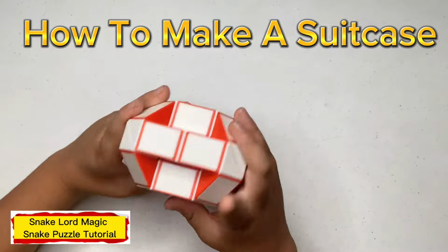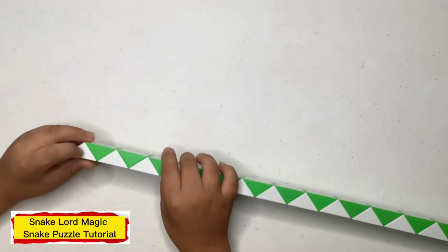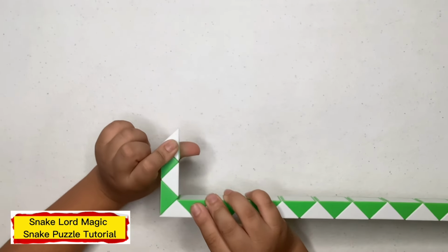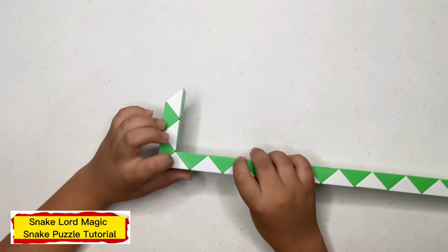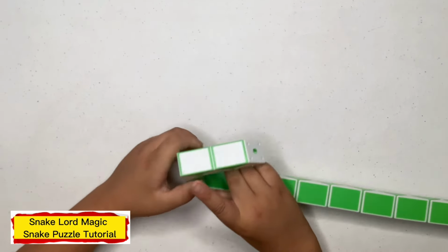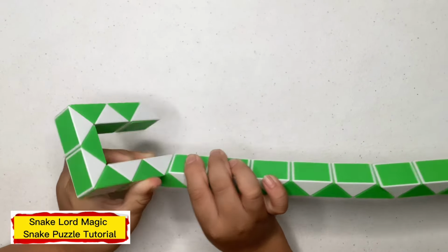Today I'm going to show you how to make a suitcase out of 72 pieces of magic snake puzzle. First up, count 4: 1, 2, 3, 4, and turn this way on down. Now count 3: 1, 2, 3, turn this green one away from you. Now count 4: 1, 2, 3, 4, and turn this green one to the right.